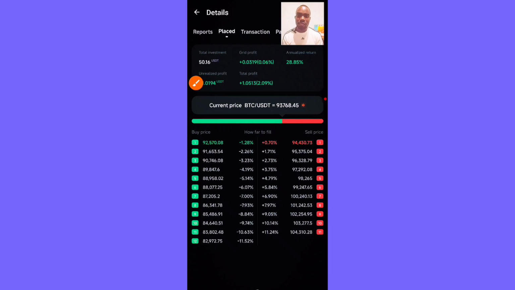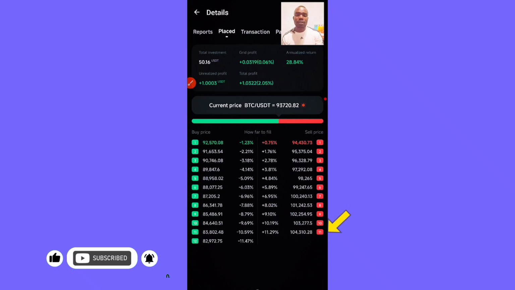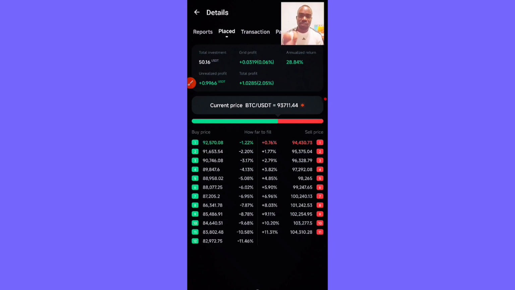You can see now my set grid. So I have some buys that are already set. When the price of Bitcoin reaches these prices, then I start having my buys. Then when the price of Bitcoin starts going up, I'll have those positions being closed. I'll have the sell, and then I'll be taking my USDT. So this is how this thing operates. Once you've set your lowest price, all the grids will be set, and when the price goes up, the grids will also be adapting with the price.